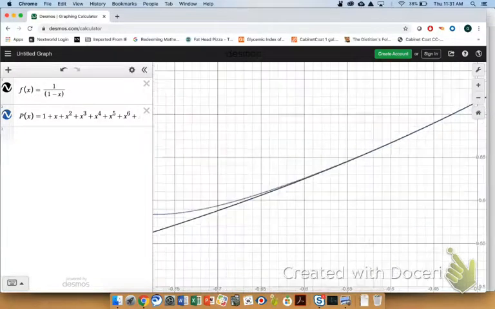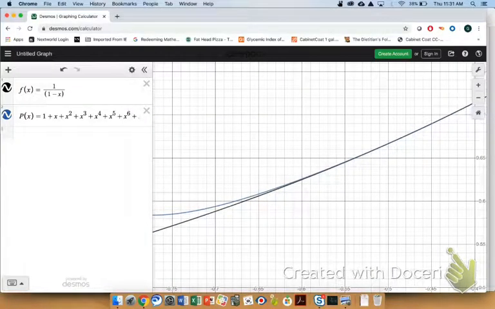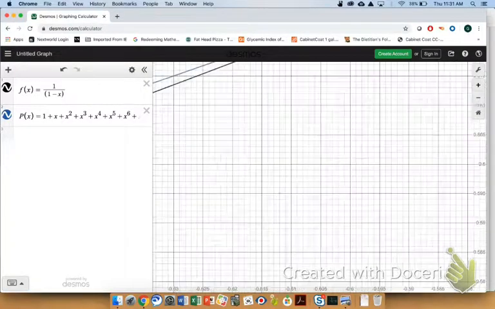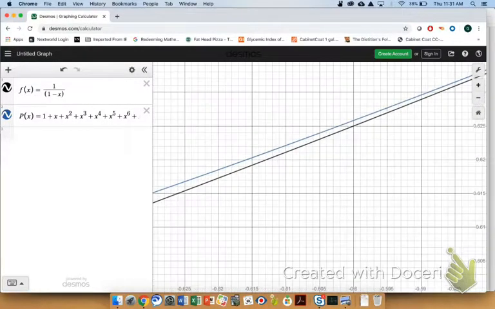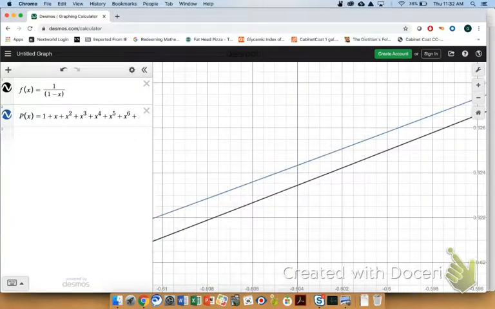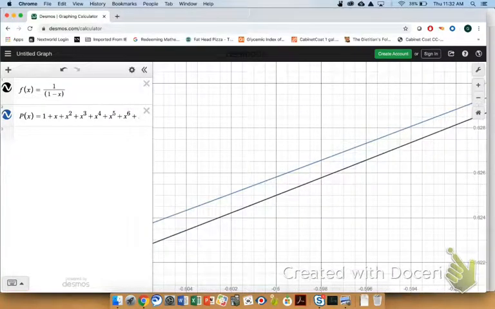There we go. Okay, so right in there, we got to get all the way over to like negative 0.6 before we start to see error, at least on this. I guess we could do some zooming in now and see it better. Here, we'll go back in. There we go. See, there was error there all along. We just couldn't see it very well. So basically what we're going to be doing is bounding our error.